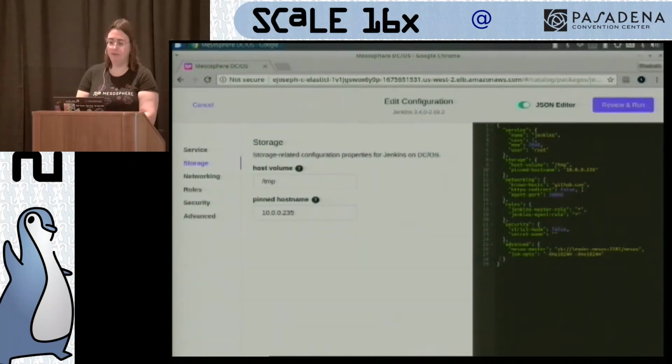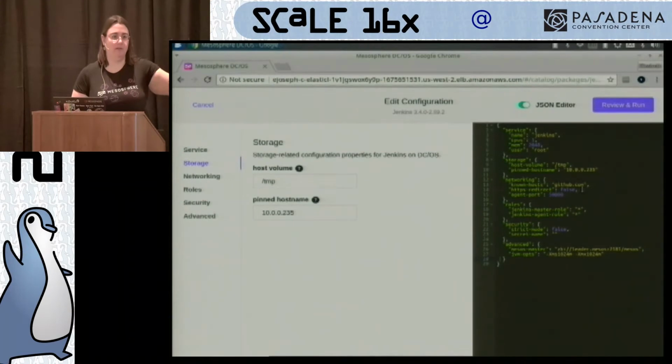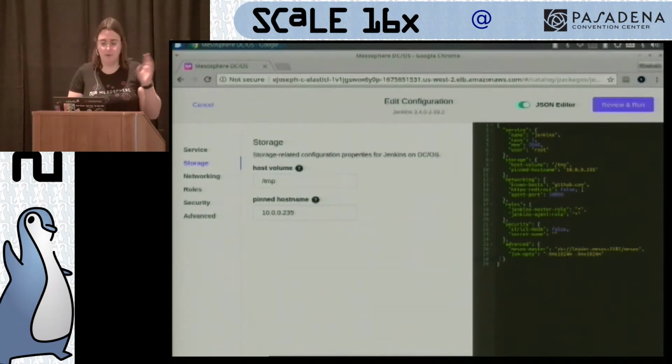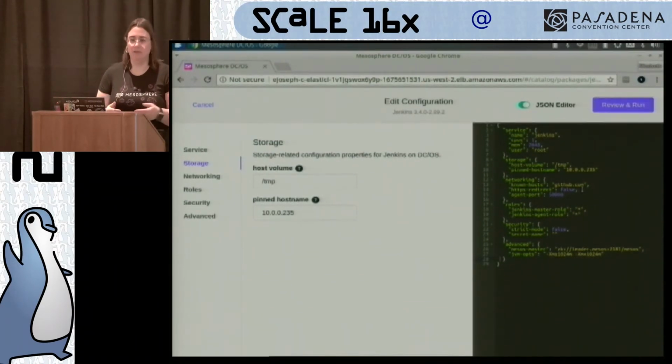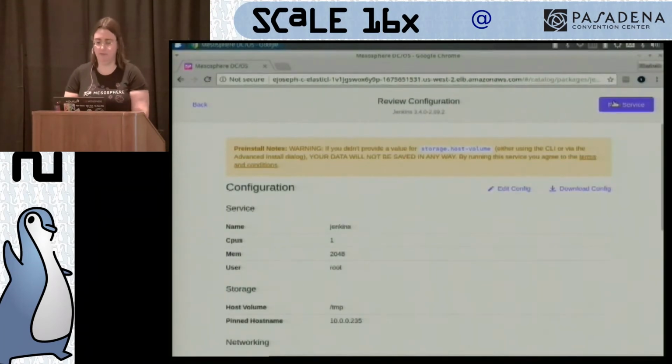If you open up this JSON editor, you can see what the JSON is, and this is your Marathon definition. So if you wanted to do this manually or upload this from the command line, or you wanted to edit it anyway, this is what you would do. Normally in production, people don't use the UI very much. It's used for playing around and getting a proof of concept, but in reality, people just have a whole stack of these JSON files, and that's what's in their infrastructure.